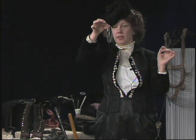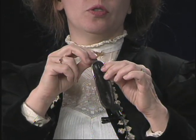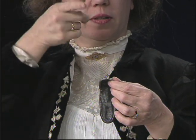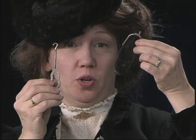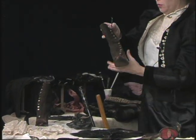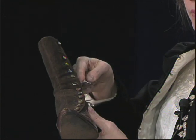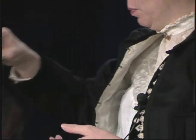Interesting piece in here. This was a specific carrying case for something, and when I acquired this, I knew that it was old. I bought it at an estate, but I wasn't quite sure what it was used for. And when I got home, I looked inside, and when I opened it, there was an indentation shape of like a hook thing inside the leather. And then I realized it was for the shoe button hook. This was the holder for the lady's shoe button hook. And this was used to pull the buttons through. Let me demonstrate for you. This would go into the shoe, and then they would grab the button and pull it through. So getting dressed was a chore. It was not something you did in a hurry if you had button boots.